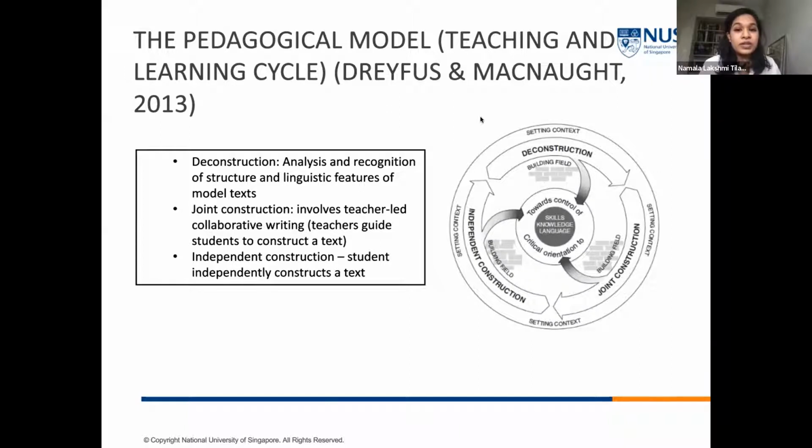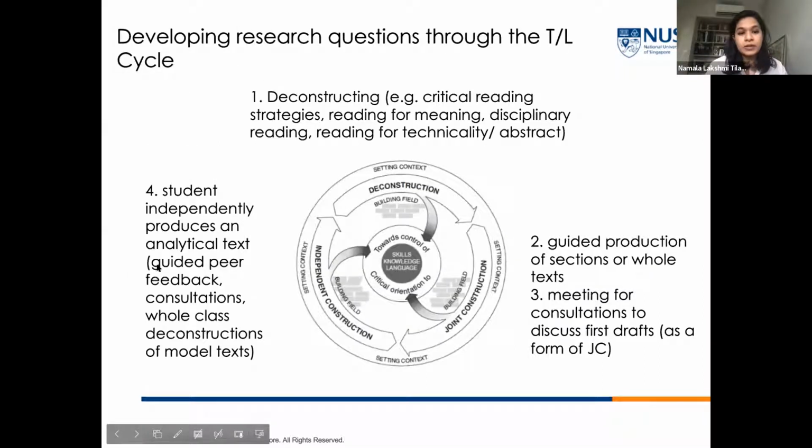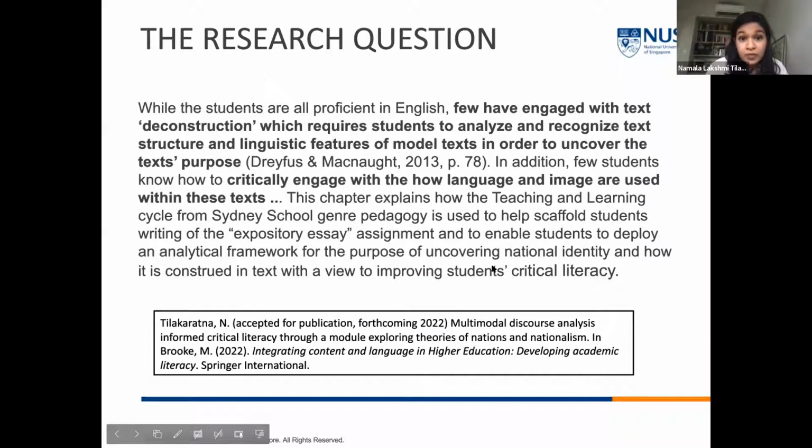So try and focus on deconstruction. What activities do I use to scaffold critical reading or joint construction? What kind of things do I do in consultations with my students? And then I see successful outcomes. My students have taken that up. Or independent construction, looking at excellent student models and deconstructing that in class. So for me, it's about entering in and out of this model. And I think Mark's going to talk about that in relation to the overall process in terms of the teaching and learning cycle. So I just wanted to show you the kinds of things that I would have written about and that I'm interested in.